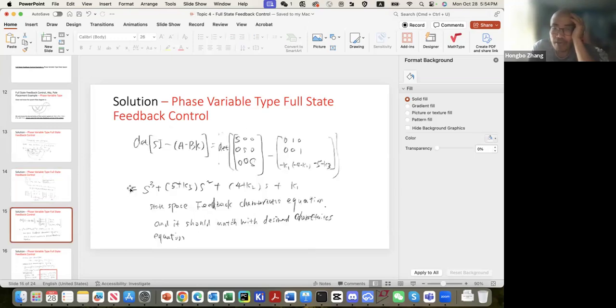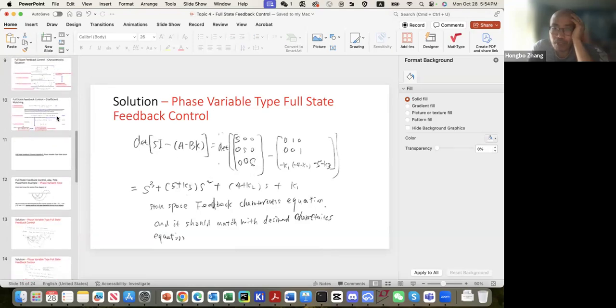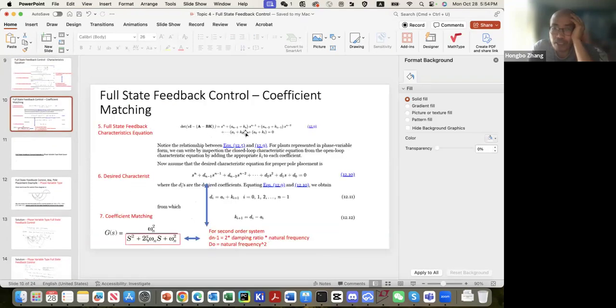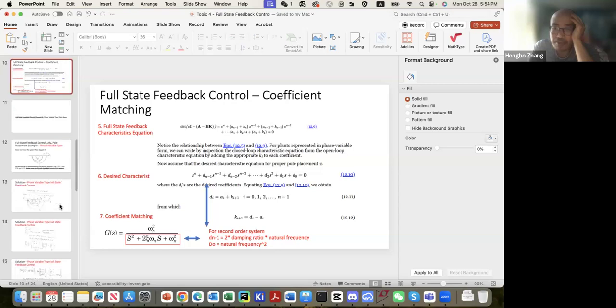All right, now the follow on. The next step is to try to determine det(sI - (A - BK)). Calculate this one. Why calculate this one? Because as we know, we want to make this determinant equal to the desired one, then calculate the K values. Therefore, we must calculate the determinant here.